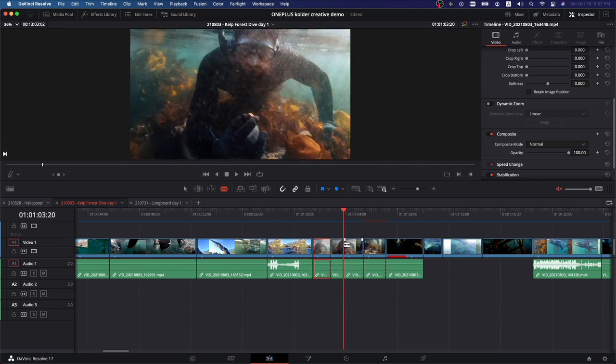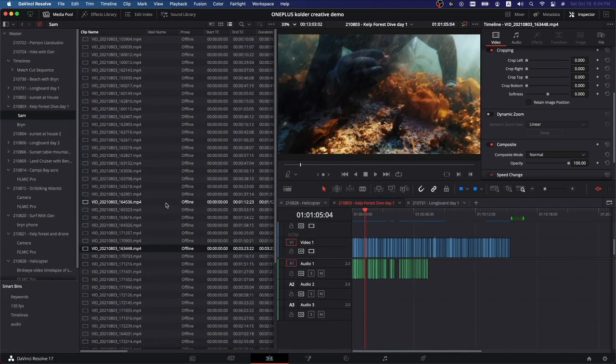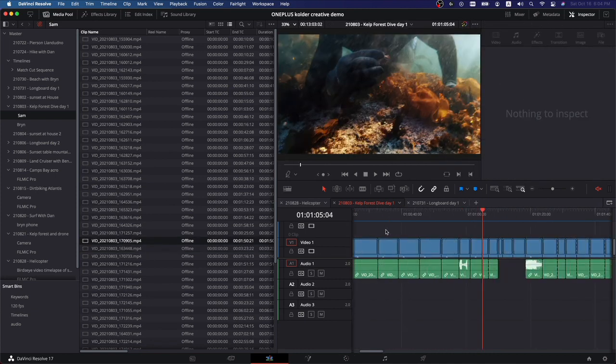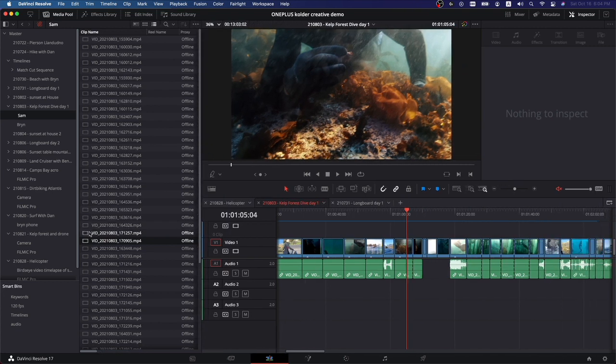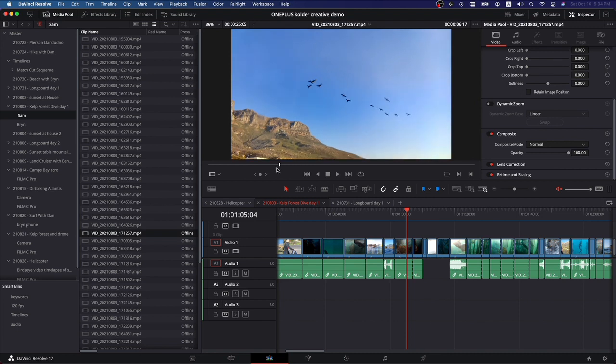Now, next to our cursor tool options over here, we have a couple different options as to how we want to insert the selected clip from our media pool into our timeline. So let's take a look at how these work. I'm just going to open up the media pool over here and select any clip. Actually, let me first just zoom in on my timeline so we can get a better view of what's going on here. So I'm going to select a clip from my media pool here. And just for example's sake, let's set an in and out point over here. 4 for in, 5 for out.